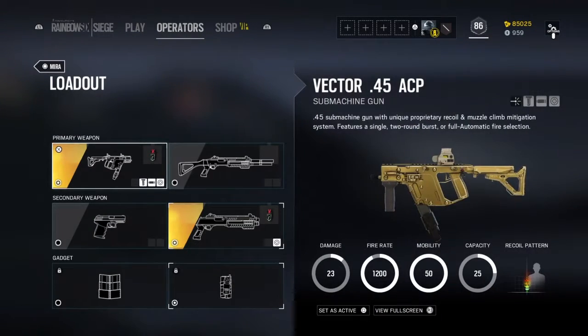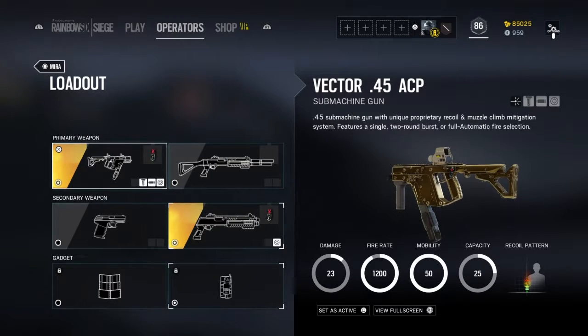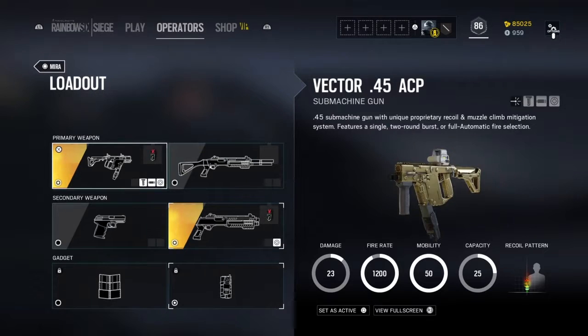She has the Vector .45 ACP. It has a really high fire rate. Actually, the fire rate is really good, but the damage is kind of low on it, which is one thing I don't like. But I can understand since it has such a high fire rate. So far I've used it, it can be good and it can't be good. For me personally, I would like the damage to be increased just a little bit, but not too much. Like damage increased, but fire rate just a little bit slower. Maybe like 30 damage and 1100 fire rate or something like that. But so far for me, the Vector is pretty good.